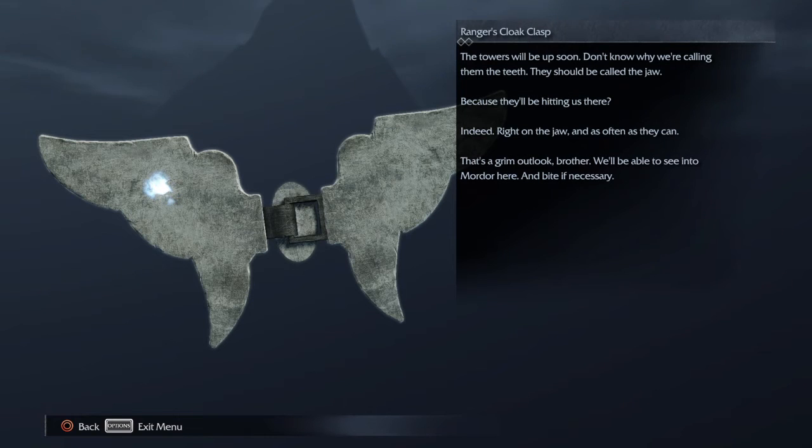The towers will be up soon. Don't know why we're calling them the Teeth. They should be called the Jaw. Because they'll be hitting us there. Indeed. Right in the jaw and as often as they can. That's a grim outlook, brother. We'll be able to see into Mordor here, and fight if necessary.